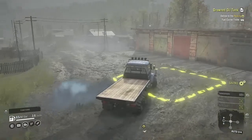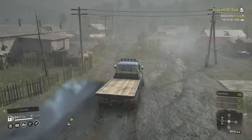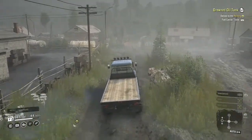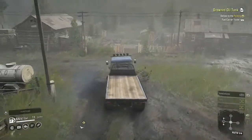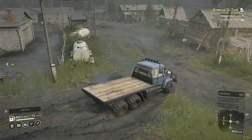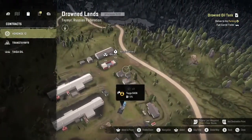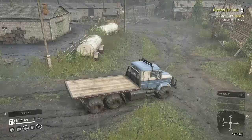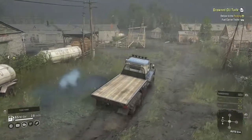Alright, so let's see what's next on our agenda. So I think I'm going to go over and try to get that truck out. So it's not too far, and I'm just delivering it here. So we'll see if this thing can pull it out.